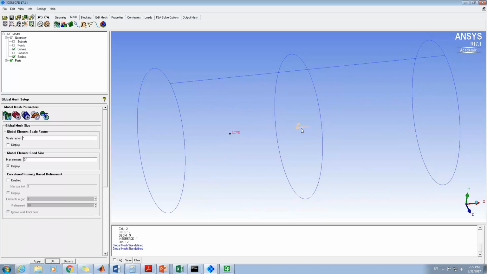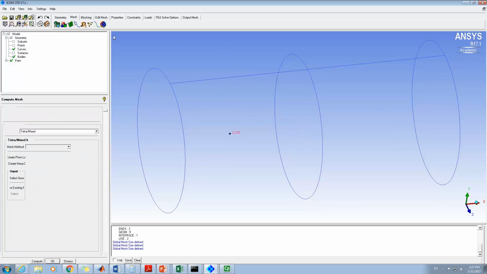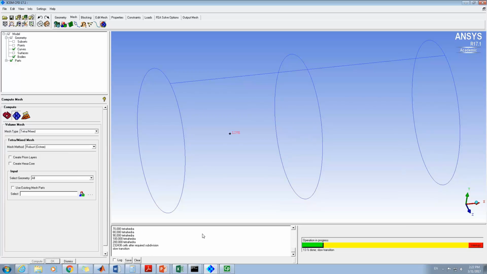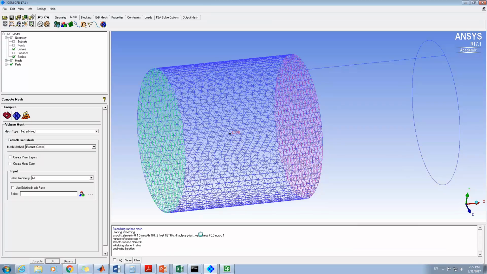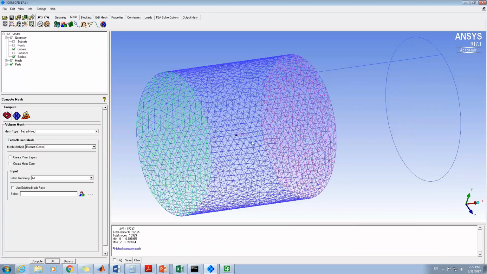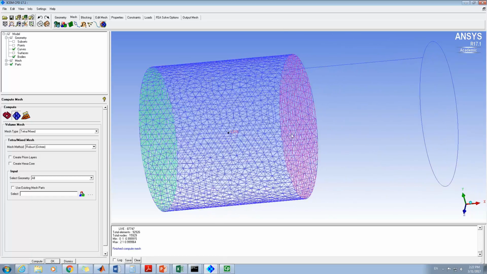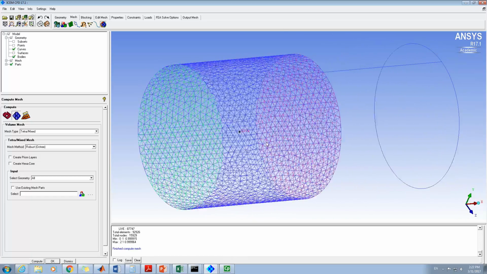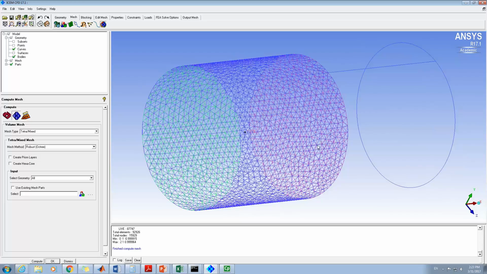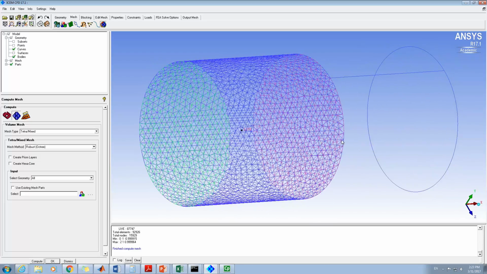Yeah, it's very small. Okay, let's just use 0.1. Then compute the unstructured mesh. Okay, so here is my unstructured mesh. As expected, it only fills the left half of the pipe, which is good.